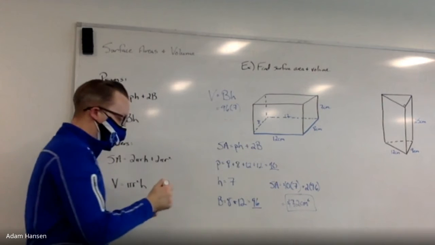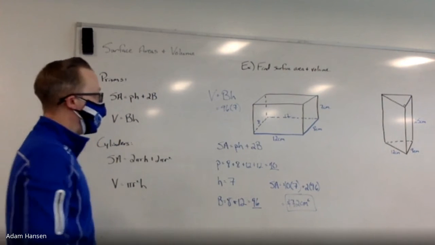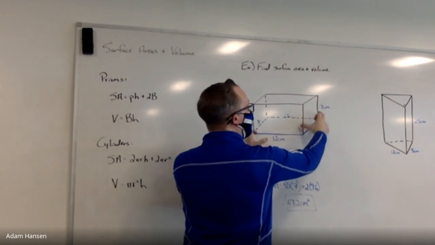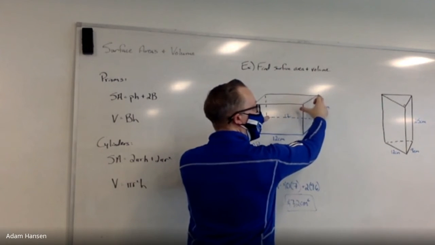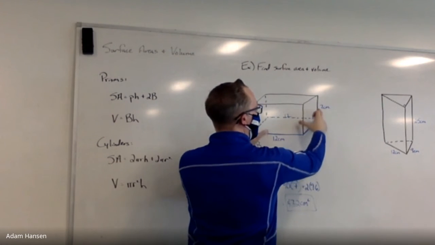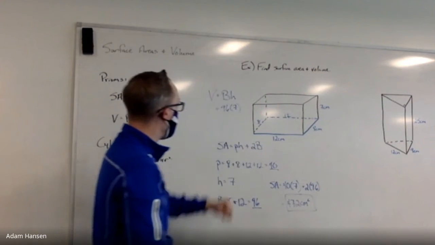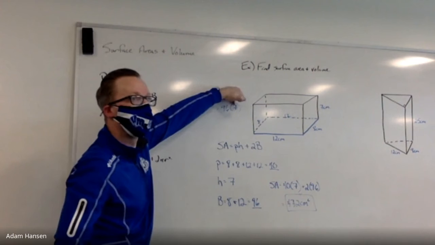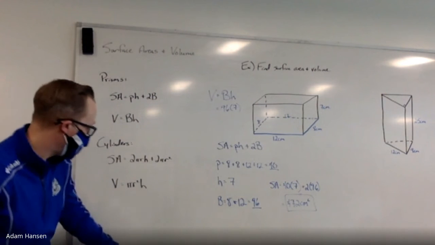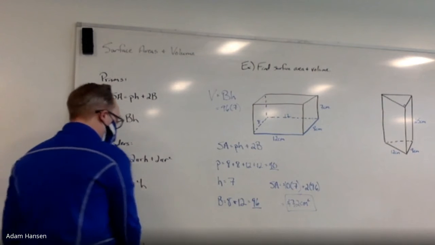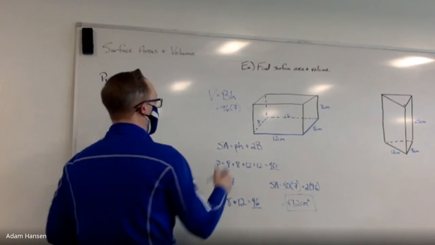Why is it area of the base times the height? I'm going to take the base area, 96 square centimeters, and stack it 7 centimeters tall. To fill up the prism, I need to take 96 square centimeters and stack it 7 centimeters tall. So the total volume would be 96 7 times. 672. I was just going to type that in my calculator. 672 what though? Cubic centimeters.